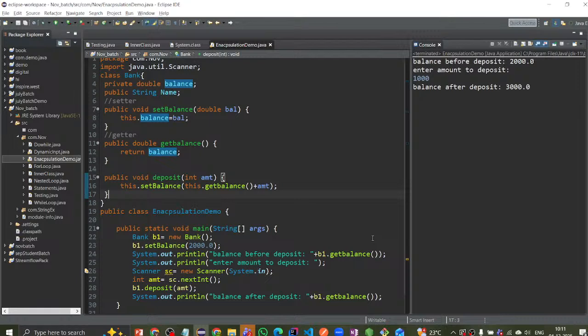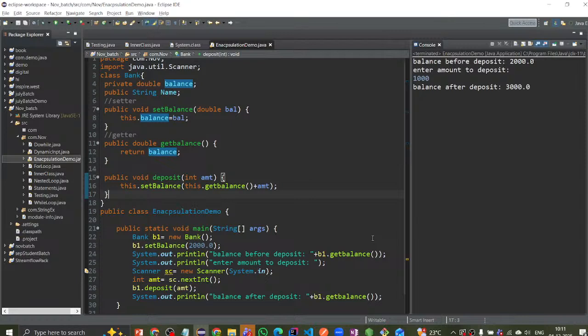Suppose you go to the ATM, you can simply place the ATM card, but you don't know how it reads that ATM card chip and how it retrieves your account details. That is the internal logic. What it shows is the deposit icon, withdraw icon, balance check icon. Hiding the internal implementation, you can maintain the security of your code.